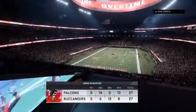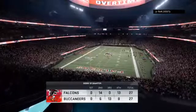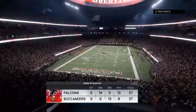What I would do is either hand it off inside or more likely I take a knee and let the clock run out. Because if I'm back there trying to throw and a sack happens, the ball comes free, I can lose the game here. If I get to overtime, I can still win it. Let's see if they are in line with Charles Davis. Overtime in a playoff game.